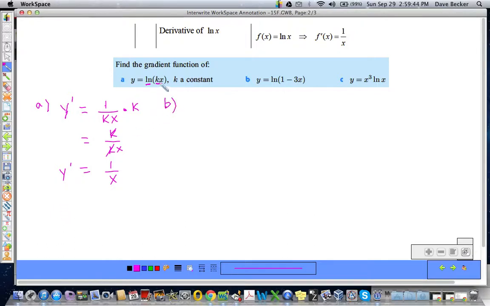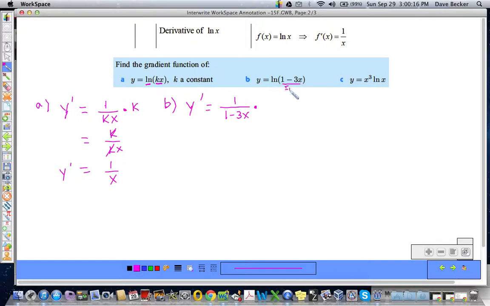So that means anytime you have a constant there, the natural log of the constant times x, the derivative is going to be 1 over x by the chain rule. Okay. So here, the outside function is natural log of 1 minus 3x. So the derivative of the outside, we've got chain rule again, is going to be 1 over whatever we're taking the natural log of. So that's going to be 1 over 1 minus 3x, derivative of the outside, multiplied by the derivative of the inside here.